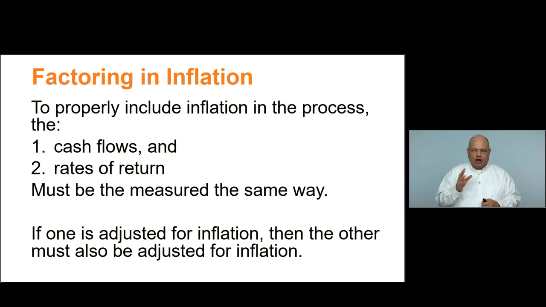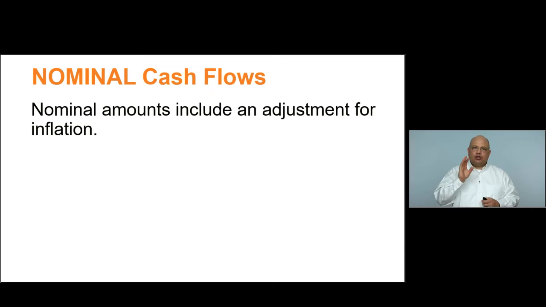And so what we need to do is start by talking about nominal cash flows and nominal rates of return, and then the real cash flows and the real rates of return. So we start with nominal cash flows. Nominal cash flows include an adjustment for inflation, and this is what we've been using. We haven't said it explicitly, but nominal rates and cash flows are what are normally used in capital budgeting. And it is simply the number of dollars received. How many dollars are we going to get next year, 2 years from now, 3 years from now, 4 years from now as a result of this project? How many dollars are we going to have to pay 2 years, 3 years, 4 years, whatever the case may be?